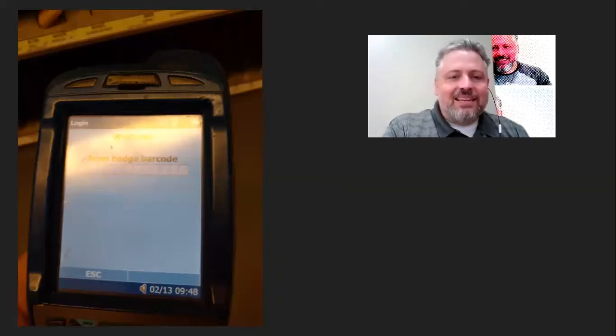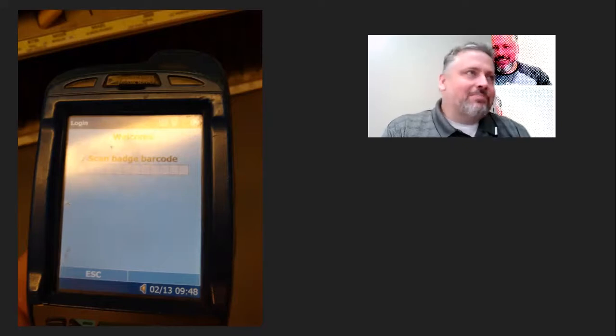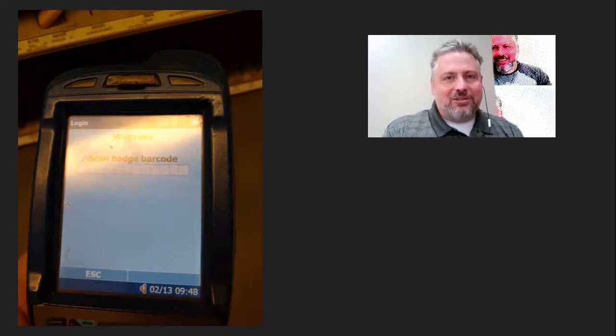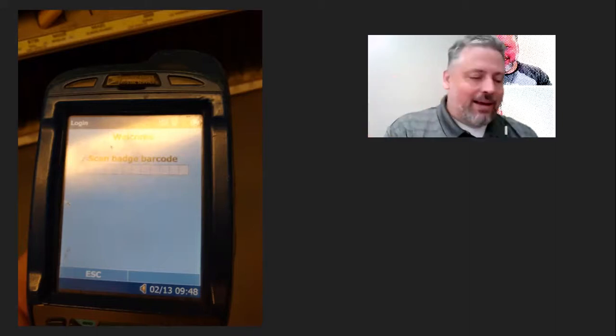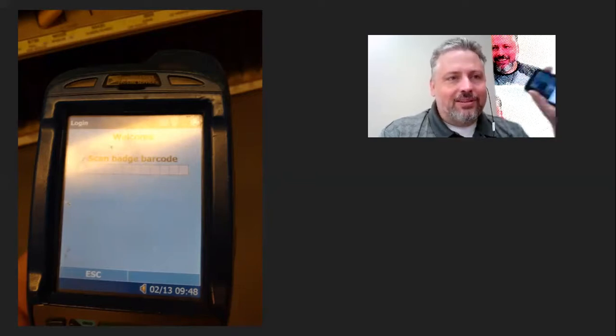Having that photo on your phone is a good way to ensure that you'll always be able to log in, even if something weird happens with your ID. I was out on a route once. Towards the beginning of my route, my scanner froze up on me, so I had to restart it, reboot it. And then when I went to log in again, I looked down and my ID was gone, because at that time I was still wearing it around my neck the whole route. And I was like, oh no. But I hadn't been too far on my route, so I just retraced my steps and went two apartment buildings back, and there it was laying on the ground where I had delivered a package. So I must have knocked it off when I was delivering the package. But if I hadn't found it, it would have been terrible if I wouldn't have been able to log in and finish my route. So yeah, have it on your phone all the time.